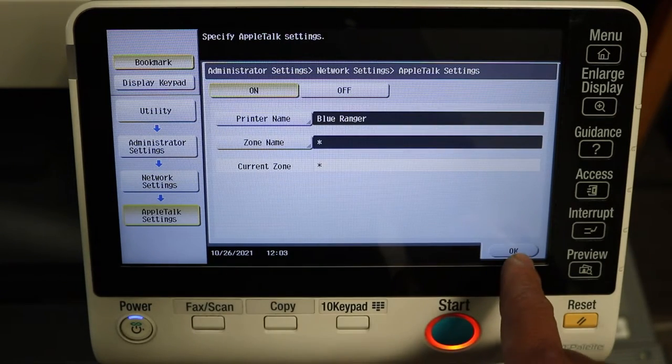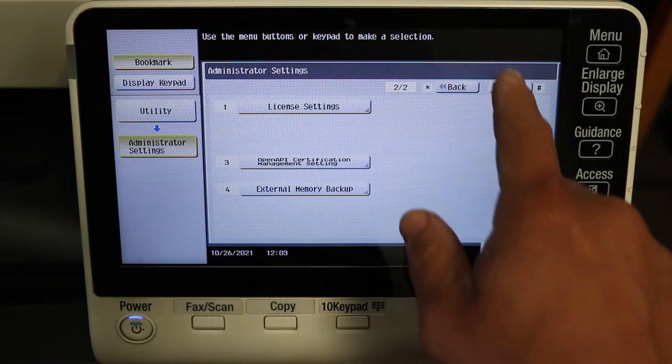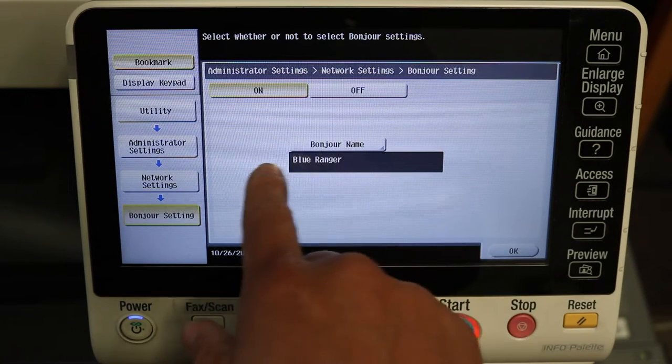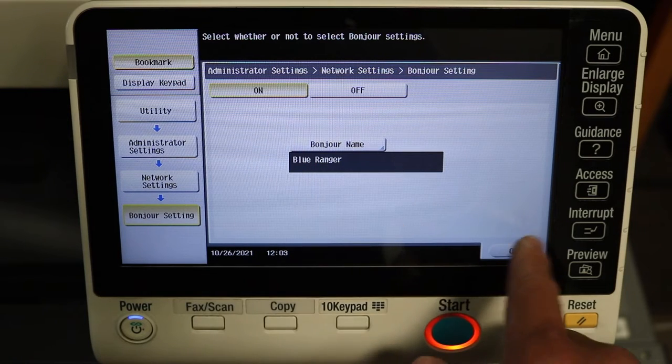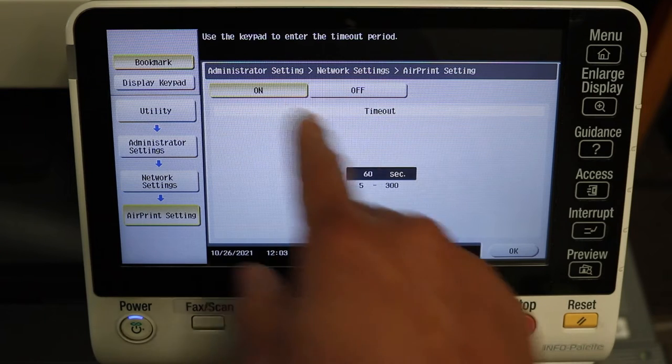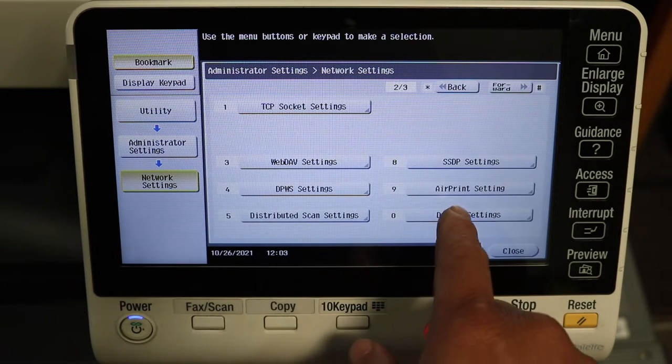AppleTalk, we turn that on. Let me just go back here. Bonjour, we make sure that's on as well. All these are for Apple's computers. And then AirPrint, that's another big one you probably want to turn on for your customers.